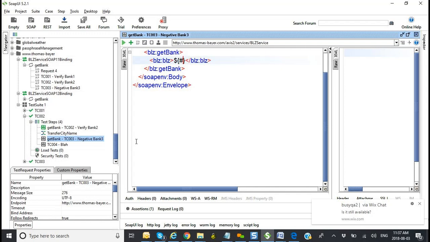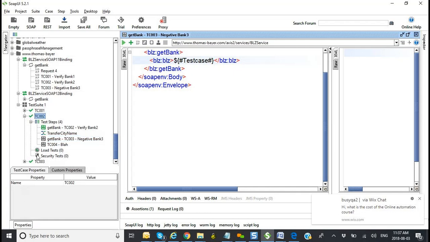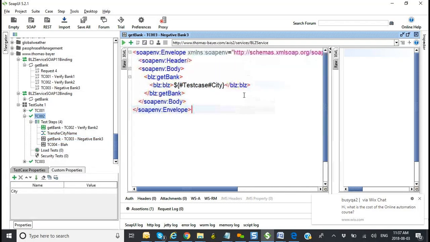Now, the dollar sign is what tells SoapUI that this is a variable. Then we also use these brackets, and the XPath is where I find it, to say, where do I find this variable? So I'm going to say it's in the same test case. Then, once I get to the test case, what's the name of the variable? If you look at it, I declared the variable in custom properties. I call it city. So I'm saying in the same test case, go find the property city. So now SoapUI knows that every time they call me, I have to check my test case and go check for the variable called city.